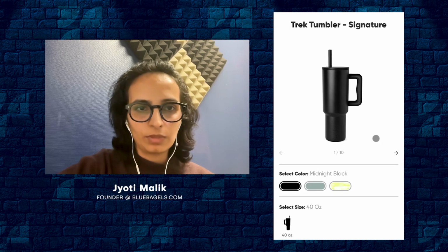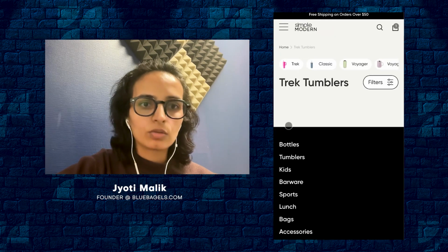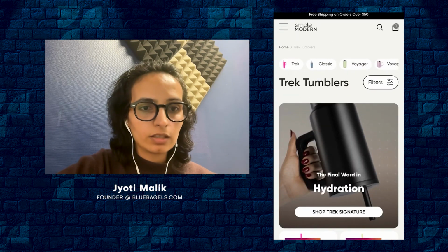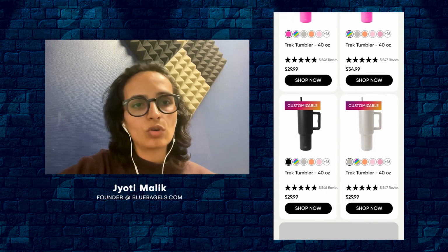So that this is something that you could see and test if it works better for you. Then if you were to go to any other product, let's say for all the, okay, so these are the traditional collection pages. All right, so let's look at these. So we have visual filters here, which is great. We have some banners in here, customizable. All right. So we have so many reviews in here. So like I said, review game could be made much more stronger in here.